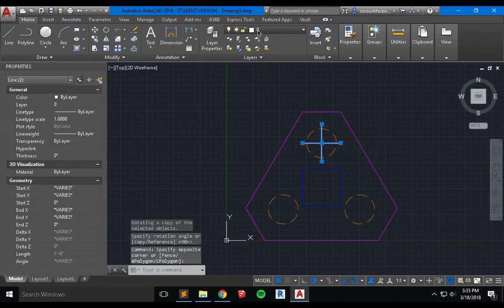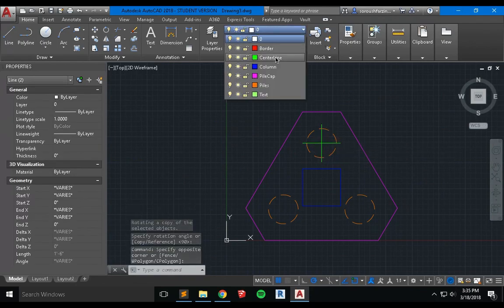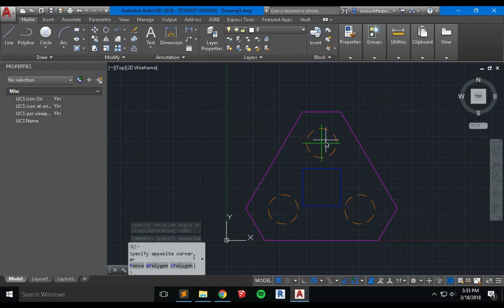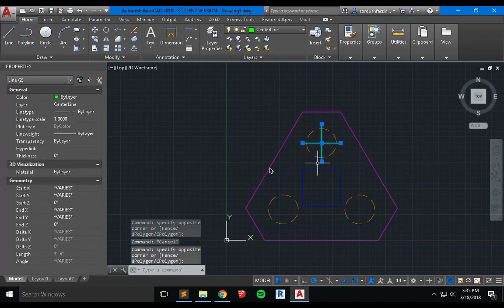So I'm going to select them and change this one to center line. If I want them to be in the right scale, I select them and go to the line type scale. If I change this line type scale to 5, maybe I have to go a little lower. Maybe 0.8, or 0.5, will work.